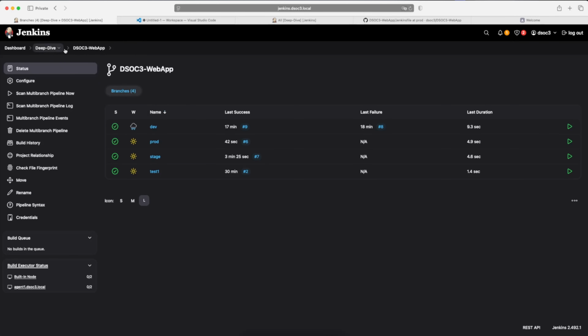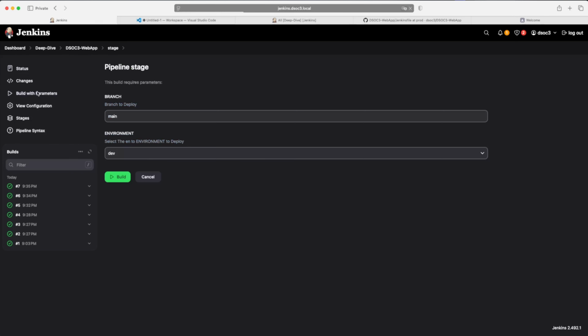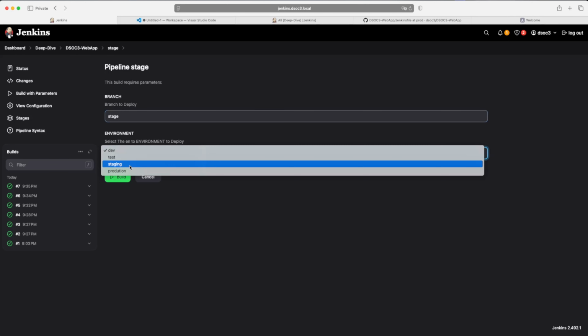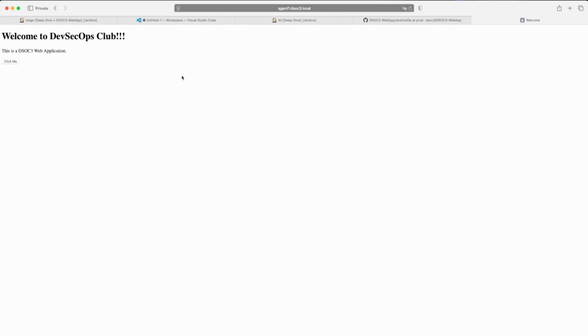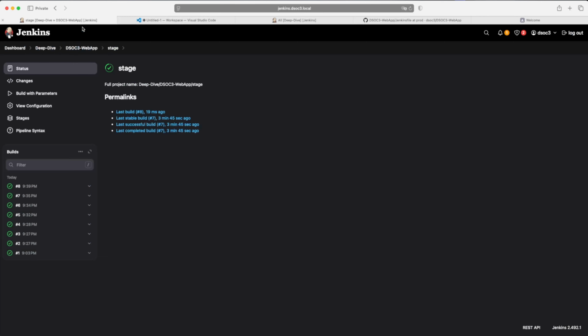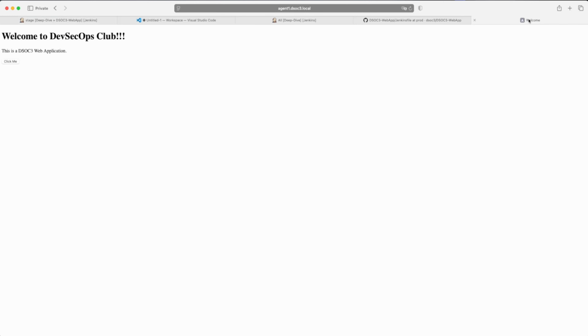And if you want to perform this, so one way I have shared with you, let's go to staging like this, and here you can say the branch stage, and you could see the staging environment or maybe the production environment. Then it is going to change this deployment. Okay, once it is done, so this is how we perform the deployment. Okay, so yeah, this message has changed.